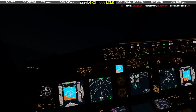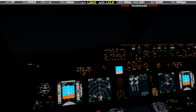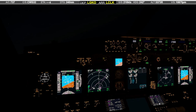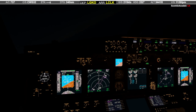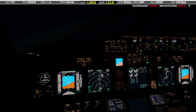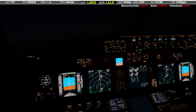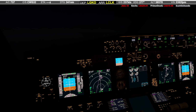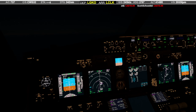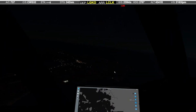We're going to be flying north or pretty much westward, as you can see, until we get a little bit further out, and then we'll be making the turnaround and then climbing back up. And flaps up. All right, so you can see we're going to come up here to Cost and then Copar, and then we're going to swing around and make the turn. As we head out, accelerating to 250 knots. There's the island there.